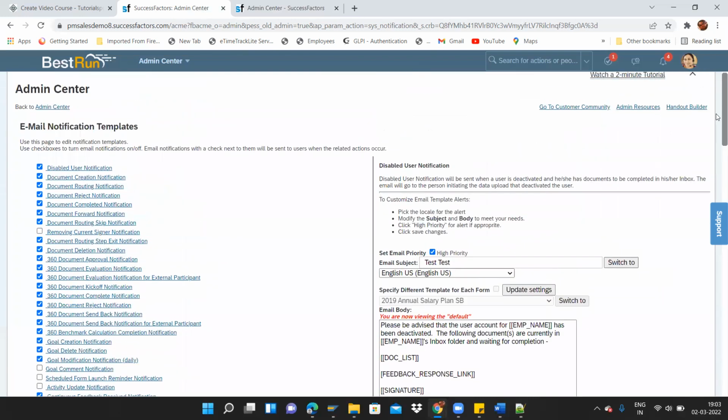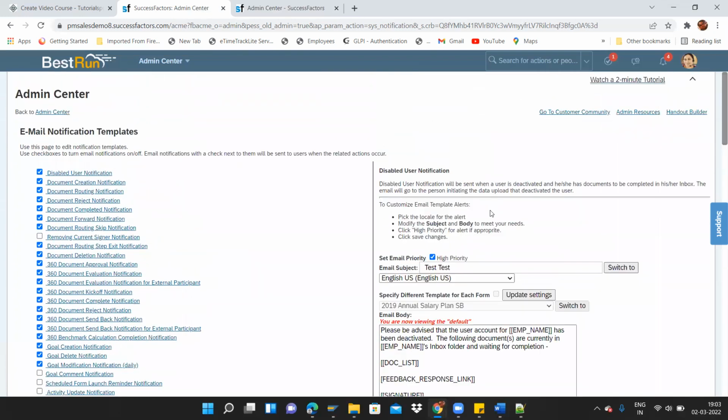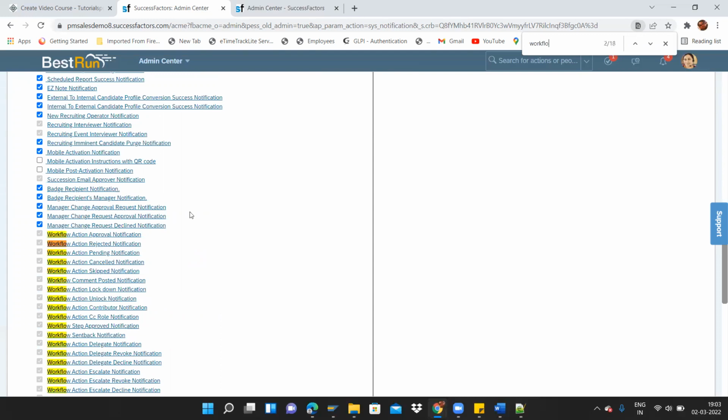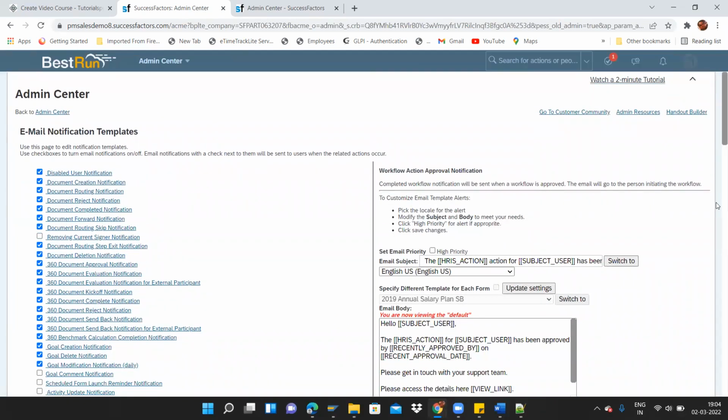Okay, so let us take one example. For example, a workflow is there, a workflow action. Anyways, this is a standard notification that should go to the employee. So for example, this workflow action is there.